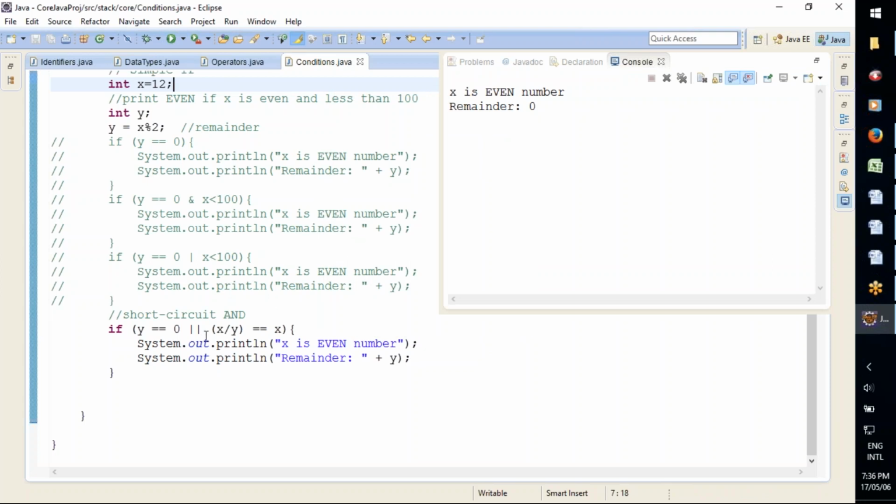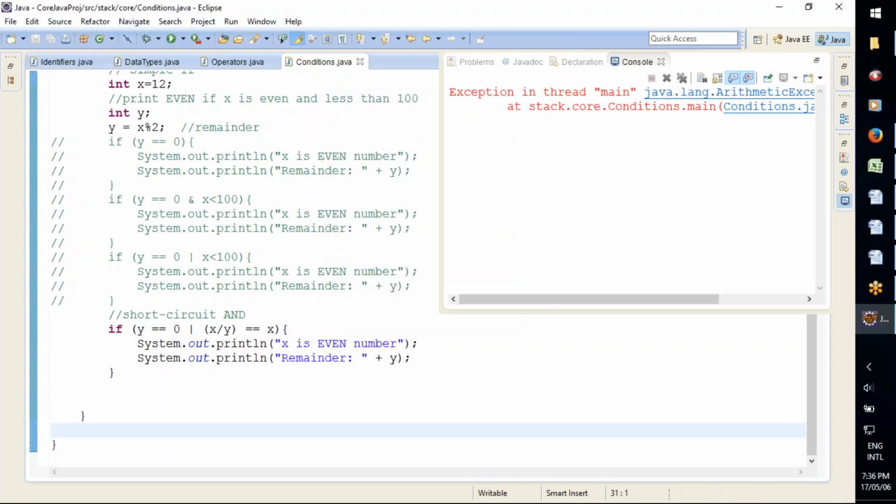But if I remove this short circuit OR and use the normal OR instead, and then execute this program, you will get an error. See, is it right? Got it? Understand, guys? You will get this kind of error in real-time scenarios also. You don't expect that.